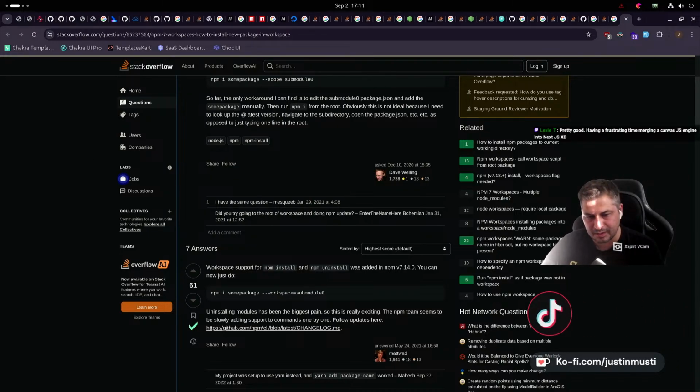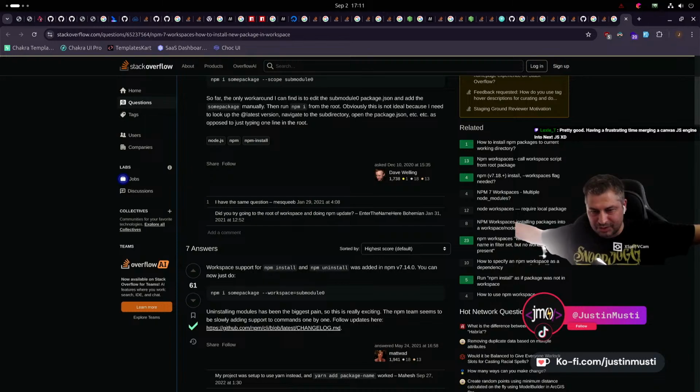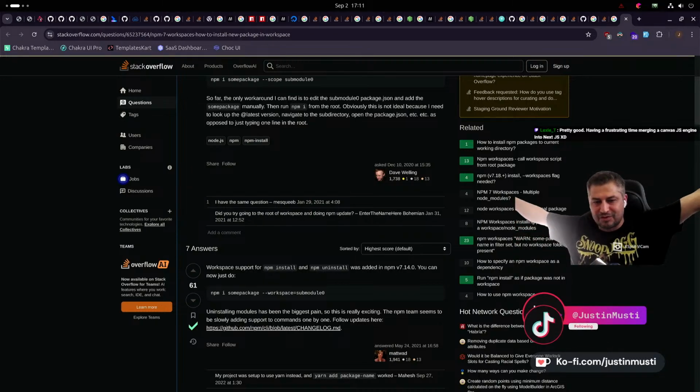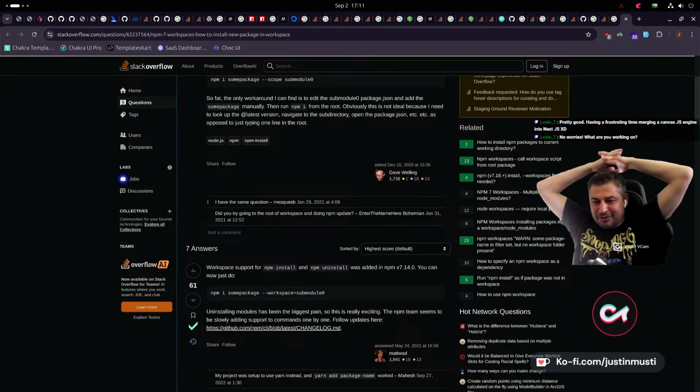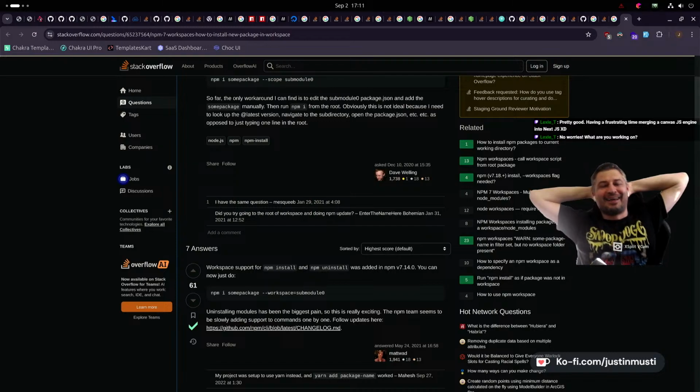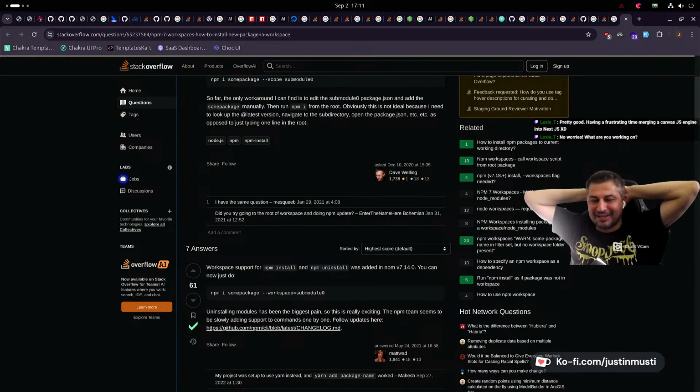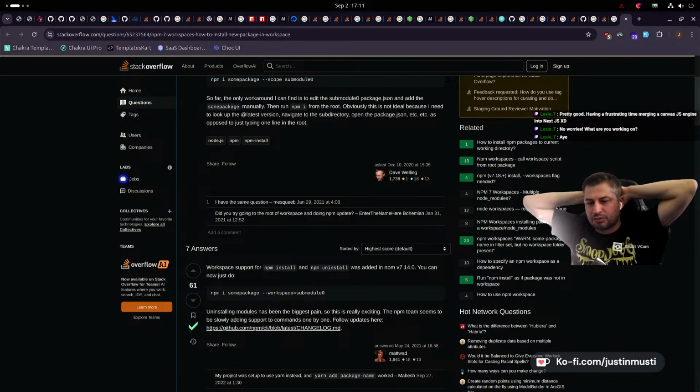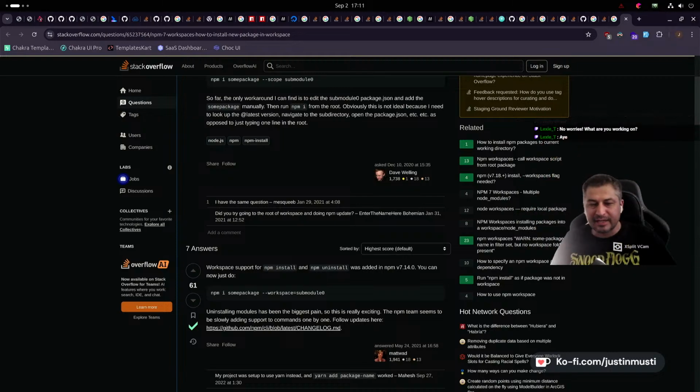Pretty good. Having a frustrating time merging a Canvas.js engine into Next.js. Oh no. That's interesting. Hold on. Canvas.js is strictly a browser thing, right? It only works on the browser side. It doesn't work on the Node.js side. That's probably why you're having the issue. I experienced something similar very recently.